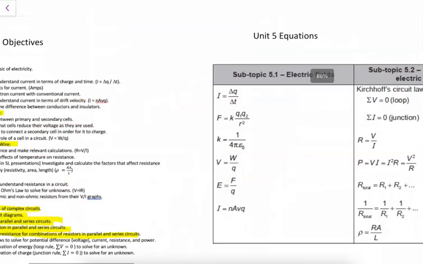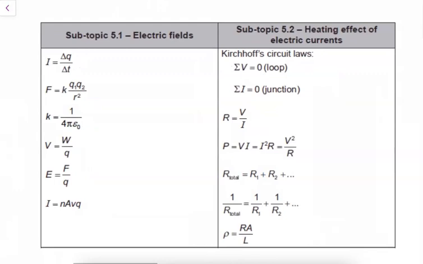That's our goal. In order to do that, we need to remind ourselves of some equations that we're going to use. When we look at 5.1 electric fields, we kind of covered a lot of this already, right? Like this and this, and so even some of this, it's all older stuff, but it can become useful, specifically when we're talking about the definition of potential difference, voltage, or how an electron feels a force inside of a wire, right? Because it feels an electric field. But mainly the new stuff we're working with is over on the right side, right?